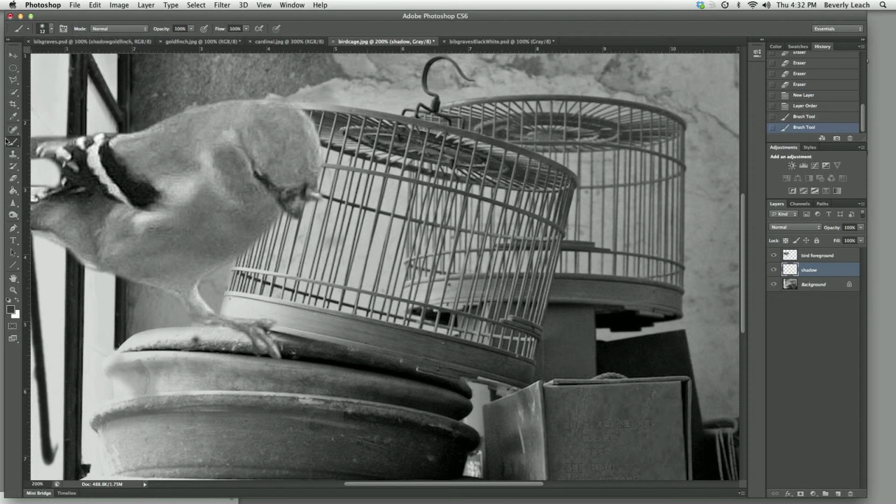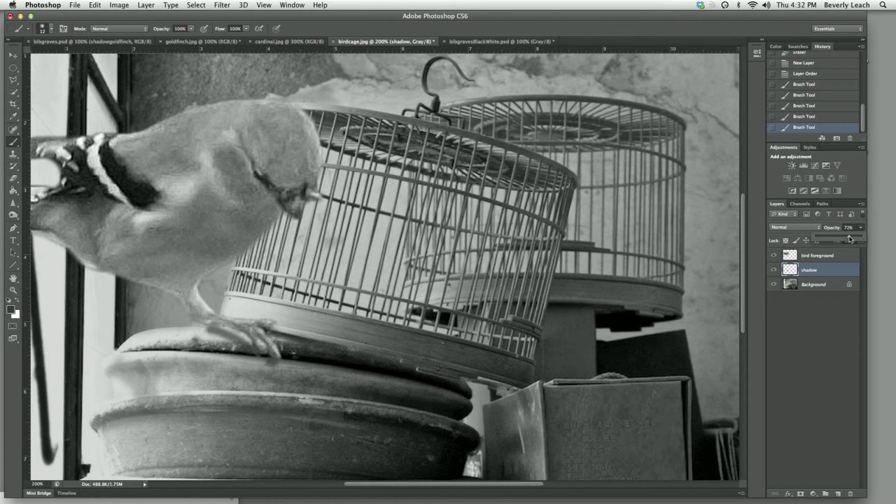So I'm going to take my paintbrush. I'm going to think about how the light comes from the left to the right. I'm looking at this bird's leg, and I'm thinking of the curve right here. I'm thinking I need a shadow like that. And I might need a little piece of shadow there, and perhaps right there. I'm trying to create a sense that the bird is holding onto that piece of pottery.